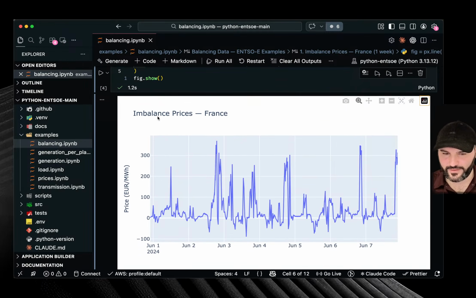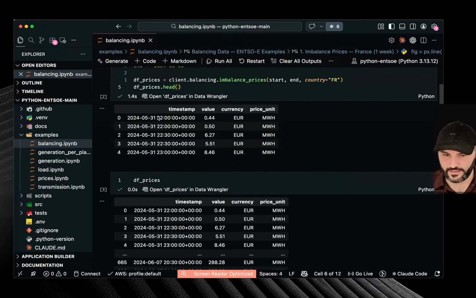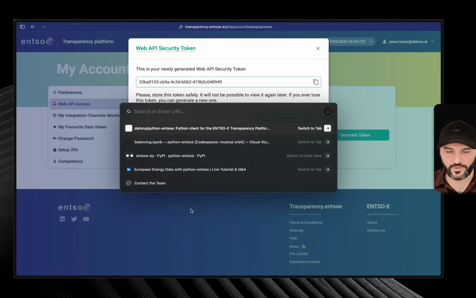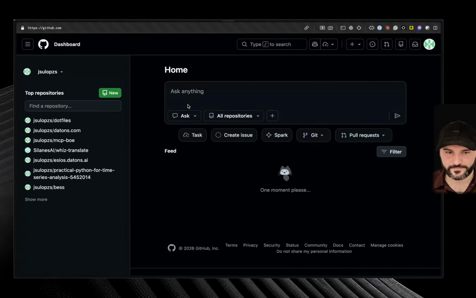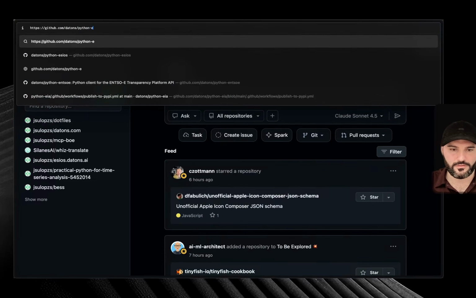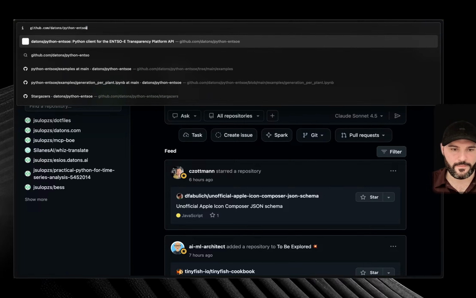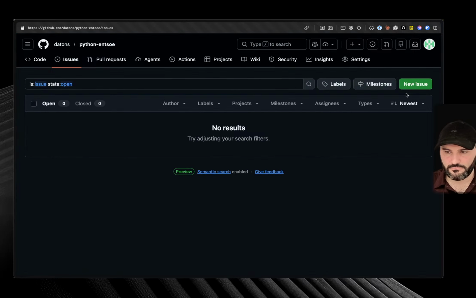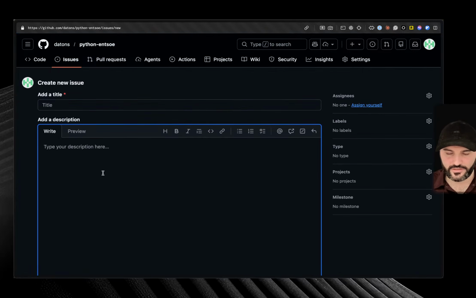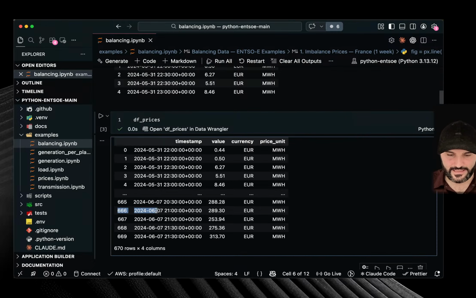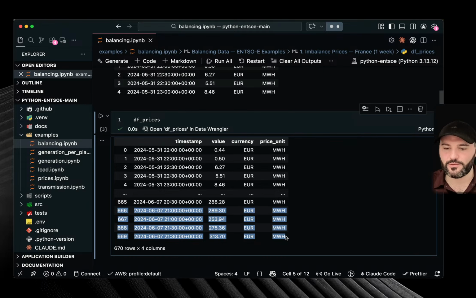If there are some problems with the library, like this one, please take a screenshot, and go to the repository on github.com, you specify Datons python-entsoe, you create an issue, new issue, paste the screenshot and say, hey, when I queried this data with this information, I'm getting this hourly repeated, but I don't know how to differentiate them.